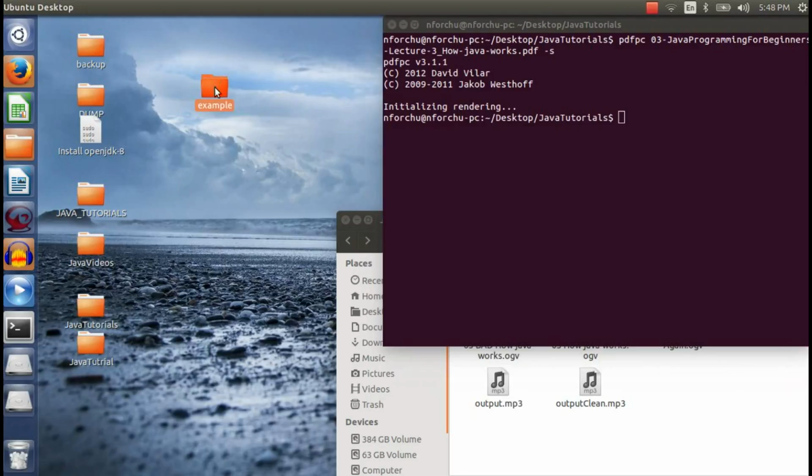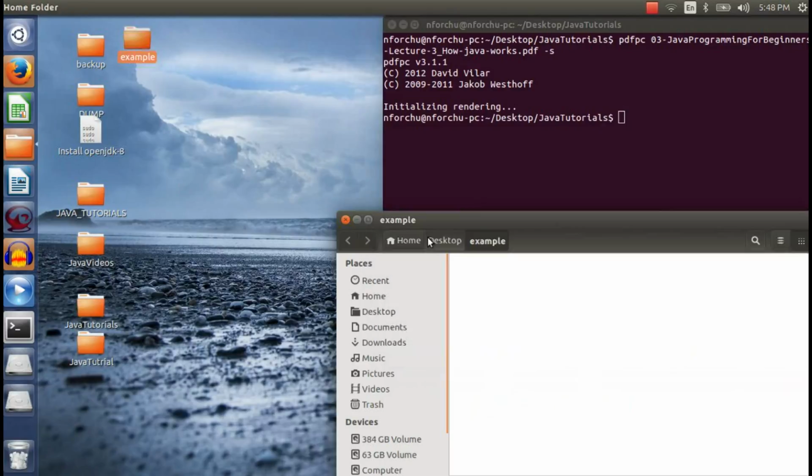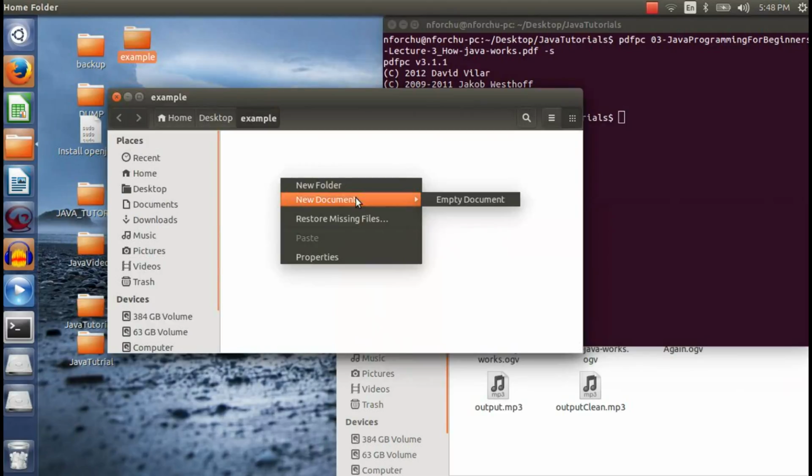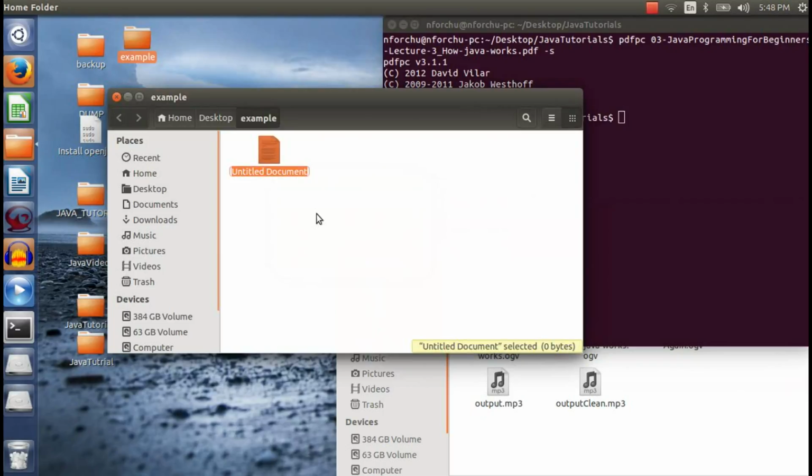With my example folder properly created on my desktop, I'm going to open the folder, and inside there I'm going to create a file, new document, and I'm going to name it welcome.java. Now, if you're a Windows user, you could use something like Notepad++. It's going to work just fine, except that you won't have maybe coloring of some certain keywords to help you see your code properly. So what I suggest is, as a Windows user, go online, go to the Notepad++ website and download Notepad++. You can Google for Notepad++ and they will direct you. You should have a link to the website. It's just about 3 megabytes, so that should not be a problem for you to download.